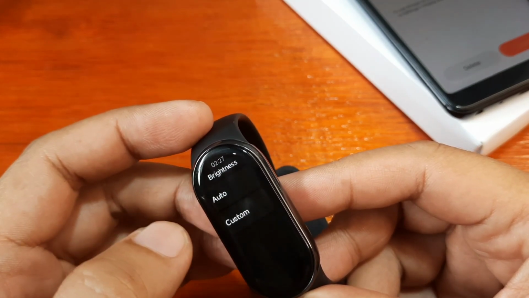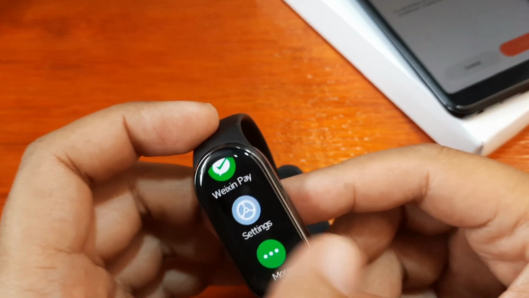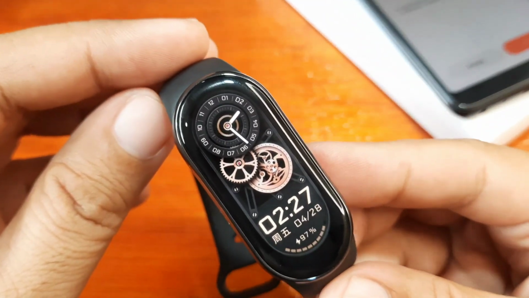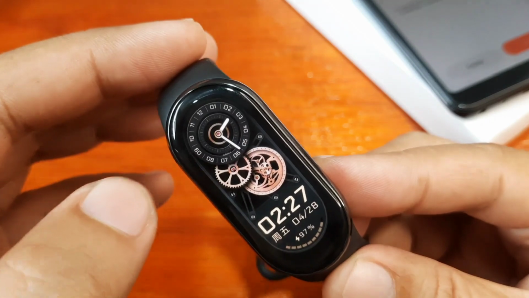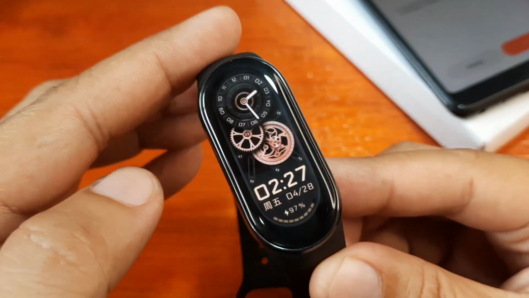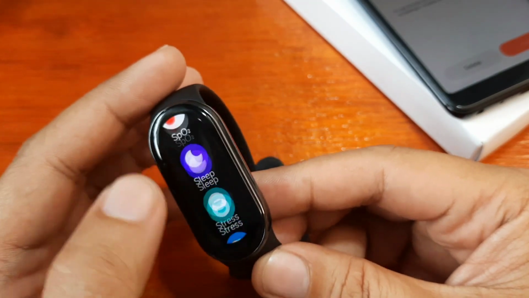Display. So auto. Oh, it's in automatic. As you can see here, a beautiful watch face. I like it. Very high quality watch face.